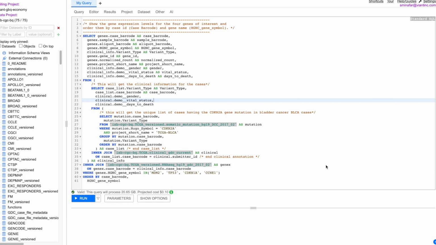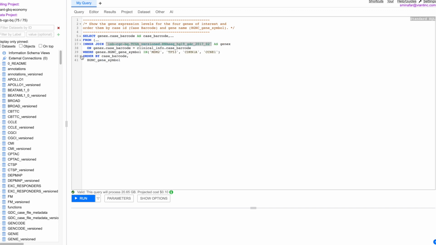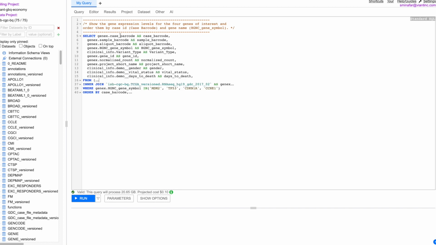So let's revisit our query. It's now been formatted, so the structure is better to see the components, but it's still not enough to tell us everything that's going on with it. We do have some color coding, which helps us, again, with the structure. So we see keywords such as select, from, where are colored, along with as. We have our comments color coded, so we get that breakdown. We also have the ability to fold it, so we can try to break down the query into bits, but there's still a lot going on here.